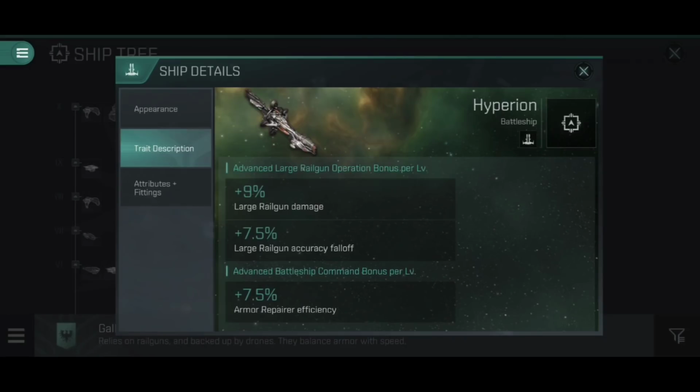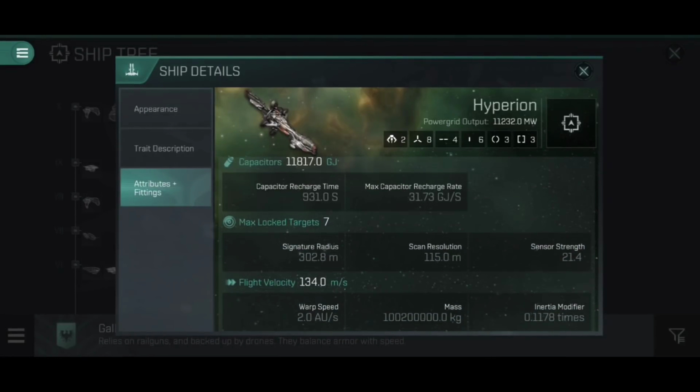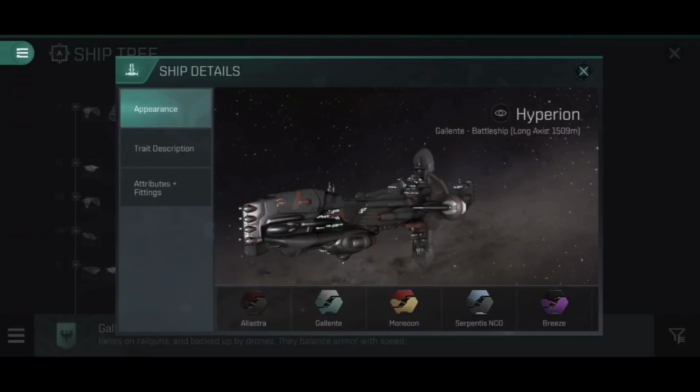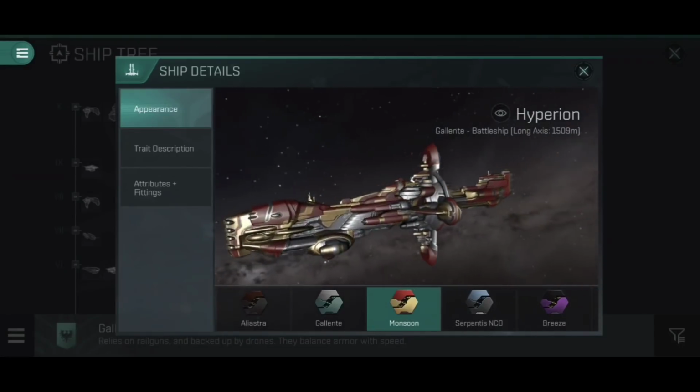Now, the fact that it's a 7.5% increase to armor repair efficiency is also really nice. It helps you stay alive a lot better, and normally that would urge me towards brawling. However, with no bonuses to large turret tracking, I would continue to keep this one at range. It just means that if someone happens to get under your guns and you're struggling to hit them, at least you can stay alive whilst help is on the way. It's got a massive amount of tank, pretty good stats across the board for a battleship elsewhere, and let's be fair, it just looks amazing. It's certainly one of the more unusual looking battleships in EVE Echoes, but then that being said, it's a Gallente ship. Of course it looks unusual. They all look unusual.